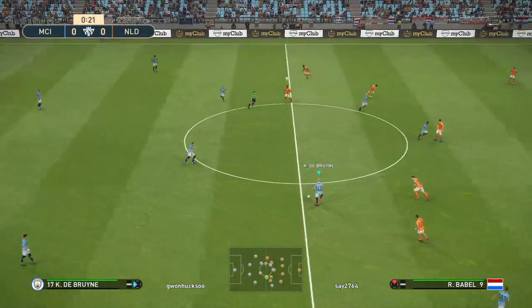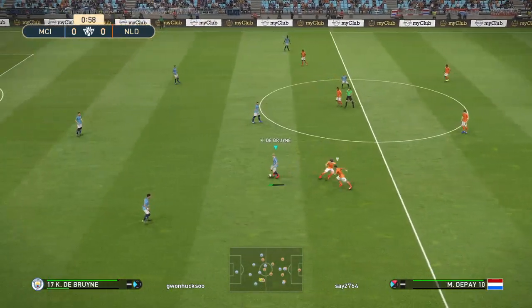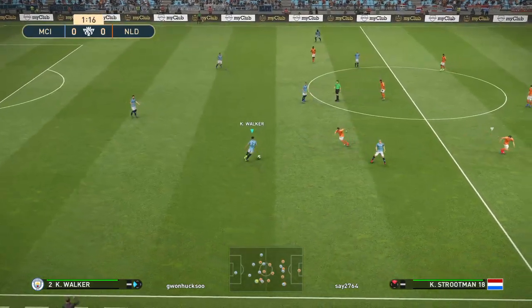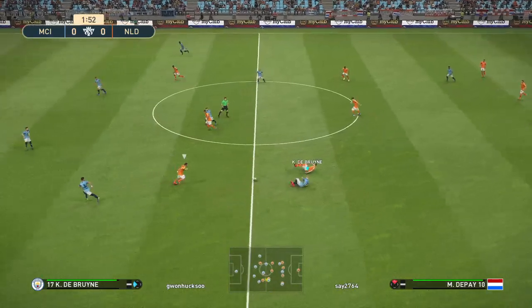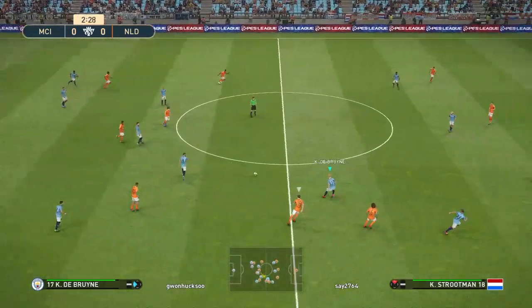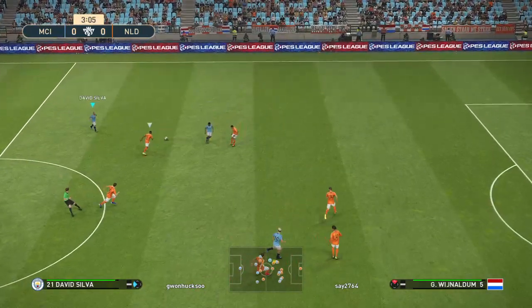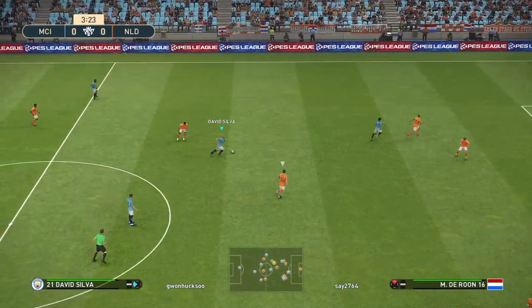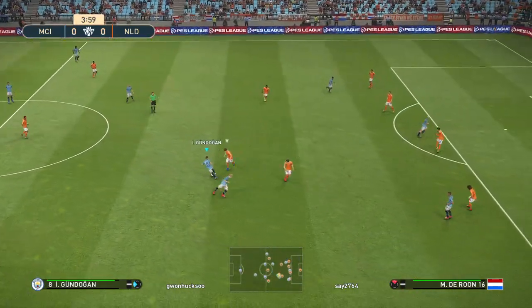And we're underway. So, Jim, who would you identify as the key man in this fixture? Well, I'm going to go for the little wriggler, that is Raheem Sterling. His small frame and pace gives him a real advantage over bigger, slower defenders. And his turning sharpness is another very tricky part of his game. And he's a handful. Yes, he'd be my pick too. It's going to be all about how they get the best out of him.